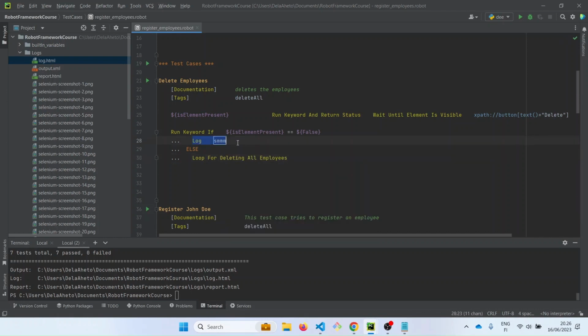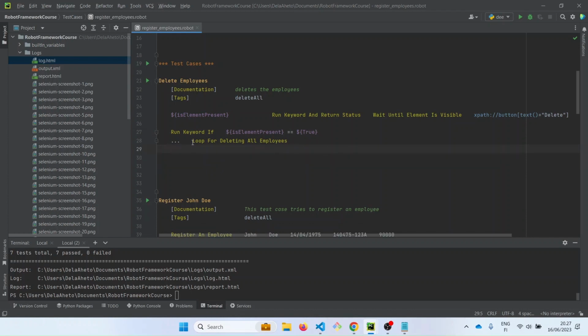So if it is false, then it's going to run this else to run the loop for deleting all employees. So let me switch it to how it was previously. Yes, and now let's do the true. But since there are only two conditions, and for the false we don't do anything, we can just leave it as it is. Let's remove this one. So if it is true, then let's do this. Else nothing happens, because we are not really doing anything with the false. But if you have to do something with the false, then you have to bring the else and then put whatever you have to do in the keyword, like what we've done, and just reference that keyword.